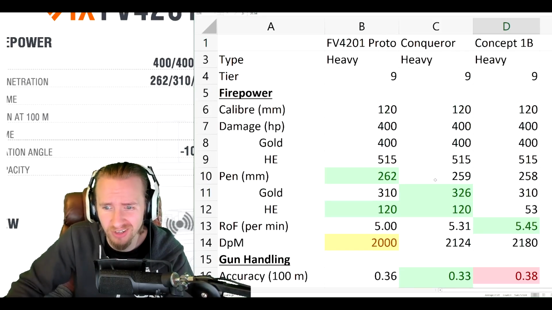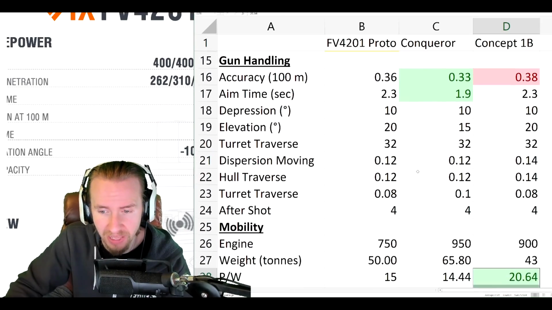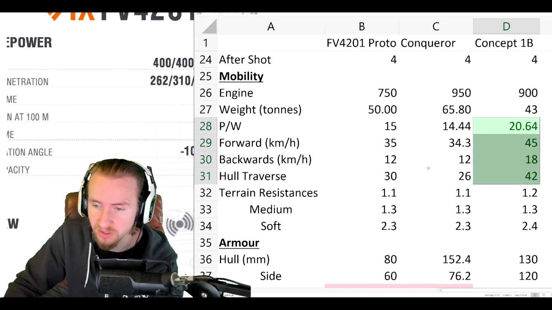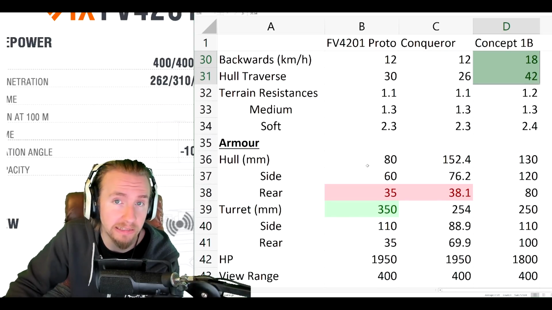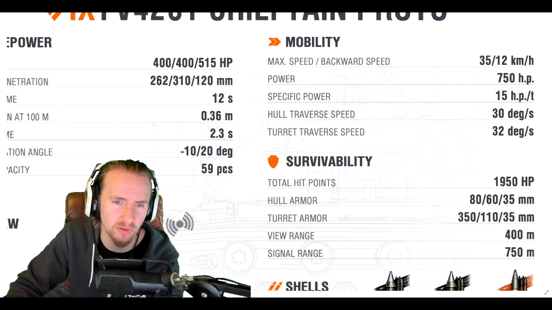So far we found out it's got probably worse overall firepower apart from the high explosive rounds in the Concept. Its gun handling is barely any better, and the vehicle is massively slower. It better have something good. Well, I can tell you it's not really the hull armor. 80mm at the front, 60 at the side, and 35 at the rear doesn't look very good.